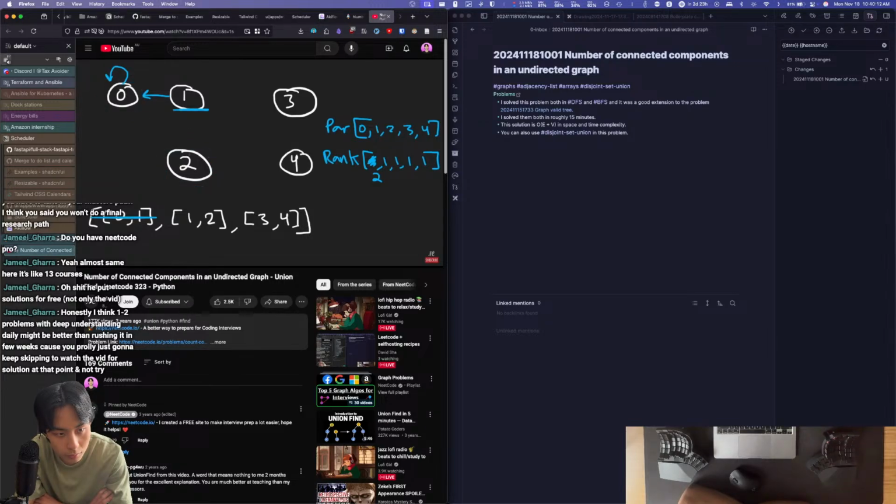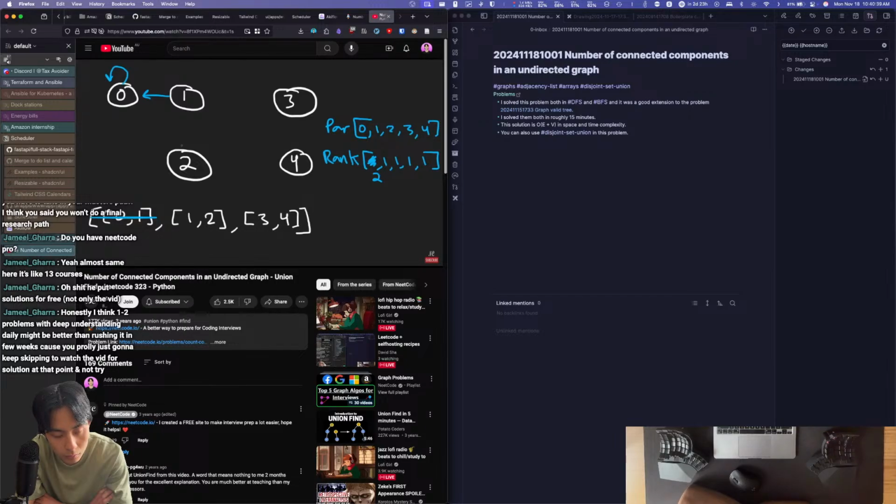Because if maybe this 2 was connected to 1, then we would say, okay, 2's parent is 1, 1's parent is 0, and then we would say 1 and 0 both have the same root parent, so therefore they're already merged, so we don't need to merge them again. But in this case, you can see 2 is the parent of itself, 1 has a root parent of 0, so therefore they're not connected, so we can connect them together.